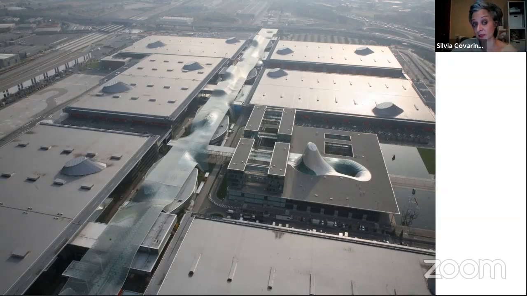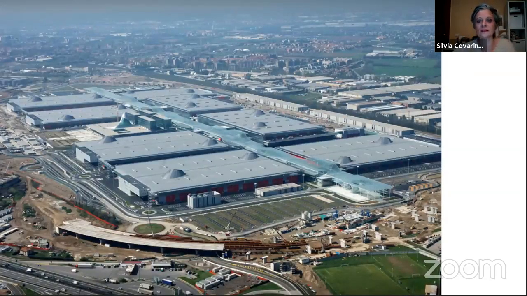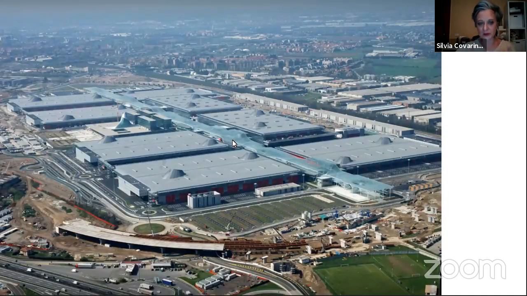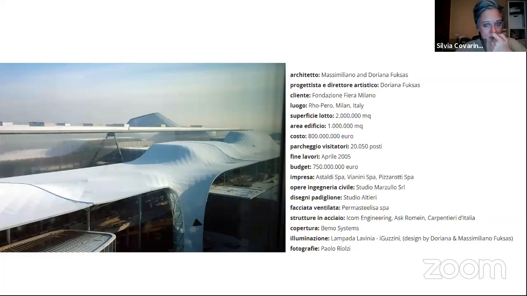And what is important also is the technology and the materiality of this intervention. This is the view from the other side. Again, compared to the previous one, that looks more elegant and more refined. When we have a look from another perspective, it looks really linear. It's more like not a surface, but probably like a stitch working in between. But let's see and have an interpretation also of the context.